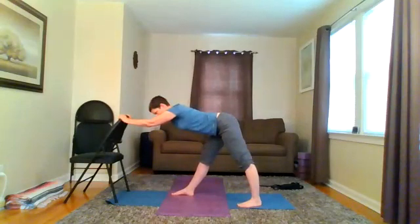Whole spine. Take a few breaths. Notice where the sensations are. What feels like it's opening, what's working and contracting and supporting.